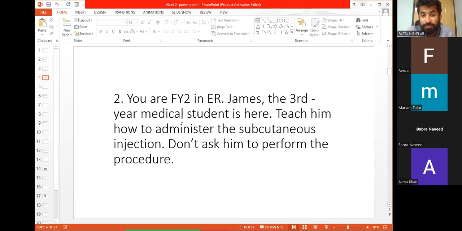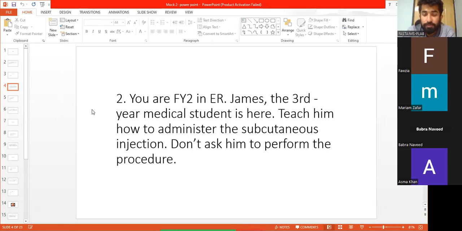That's great. So I understand, James, you are here to learn how to administer a subcutaneous injection, right? Yes, doctor. Before we begin, how much do you know about it? I do not know much about this subcutaneous injection. I just heard the name and I want to learn this procedure now. That's all right. I really appreciate that you are so keen to learn.